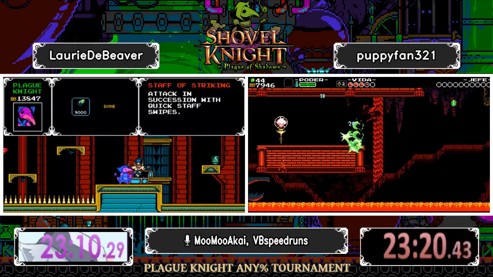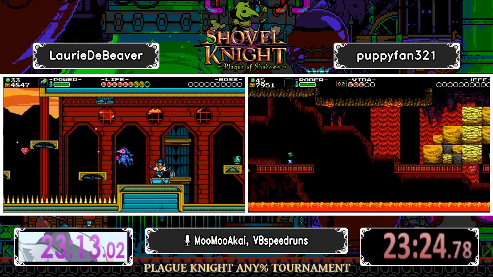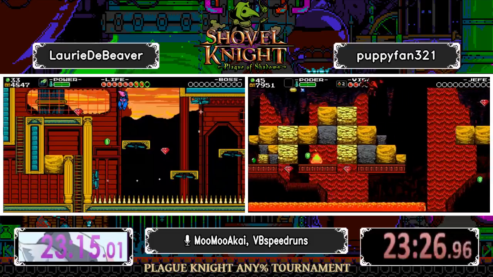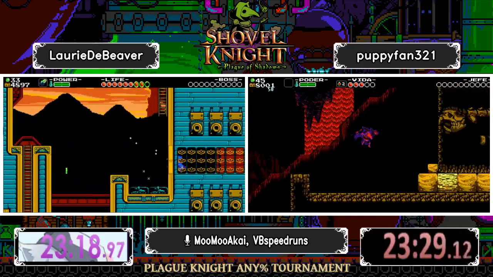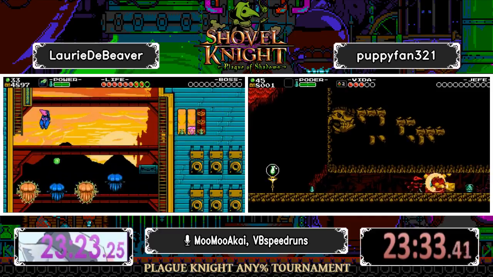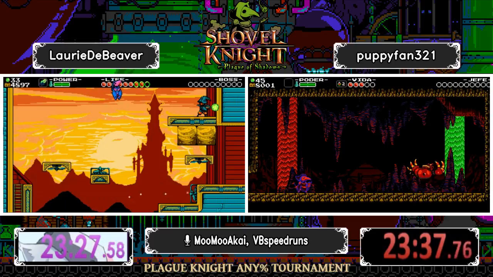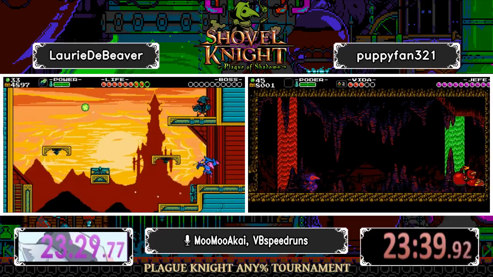Laurie having a bit of trouble with the menuing. There isn't a ton of menuing in Plague Any, but it can be tricky and trip you up sometimes. So if you didn't catch that, the Staff of Striking costs 9,000 gold. If you don't go into the side rooms for Shovel Knight's relics and trade them in, then instead you have to pay a ton of money.